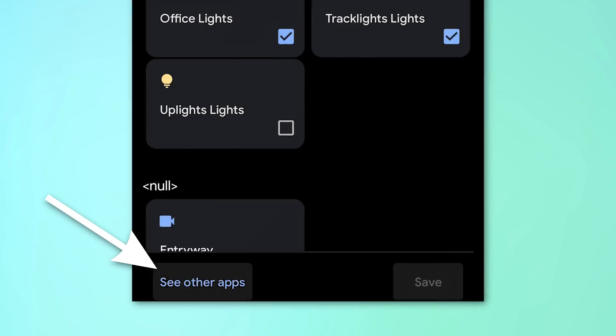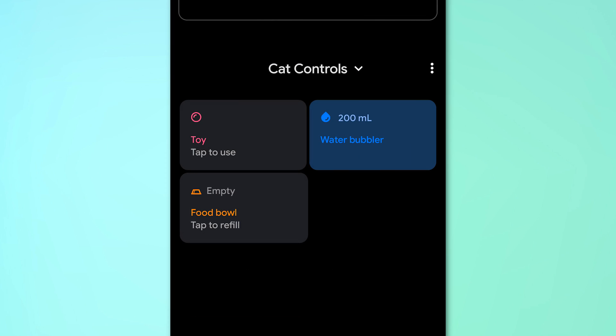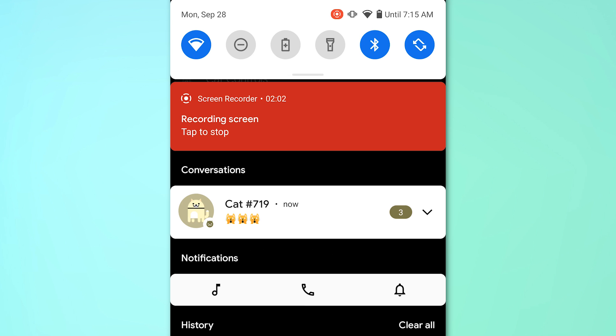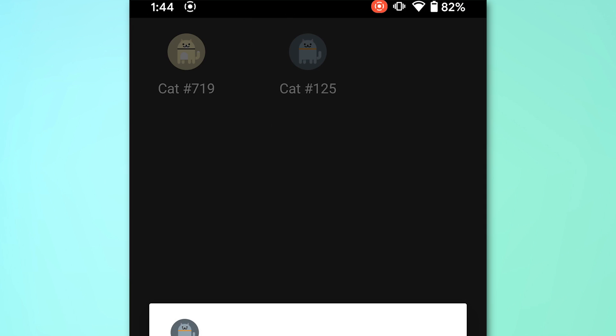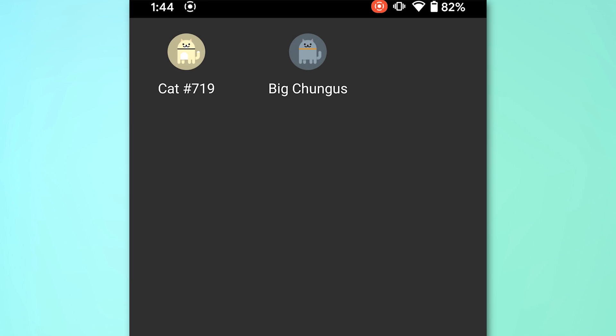After turning it to 11, a little cat emoji pops up near the bottom of the screen, activating a second part of the Easter egg. Go to the home control menu by holding the power button, go to see other apps, enable cat controls, and toggle all of them on. Fill the water bubbler, fill the bowl, and tap the toy a few times — you'll get a 'cat attracted' message, and after setting the phone down a notification will arrive with a new cat to collect.